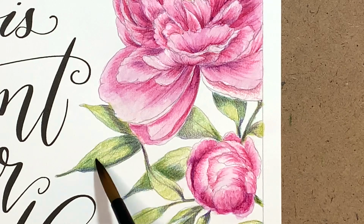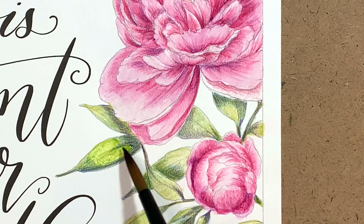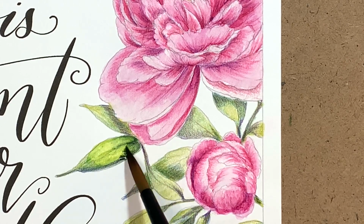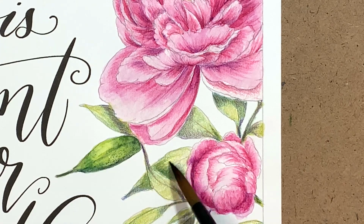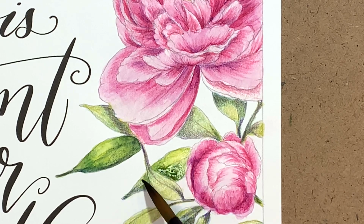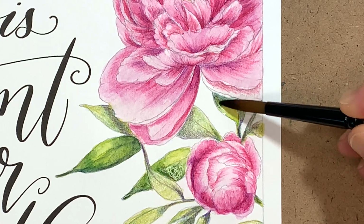And I'll be doing the same process with the leaves. I'm going to be starting with my lights first, and then dragging my water into the darks. And then I can decide how much of this darker color to drag back into the green. And again, I'm going to avoid doing leaves that are touching each other at the moment. Even though I'm pretty dry, I'd rather not take the risk. So lights, drag it into the dark.